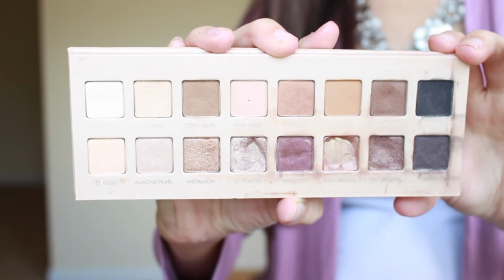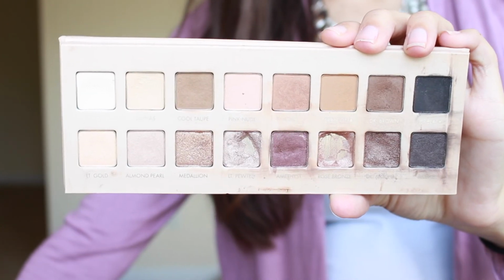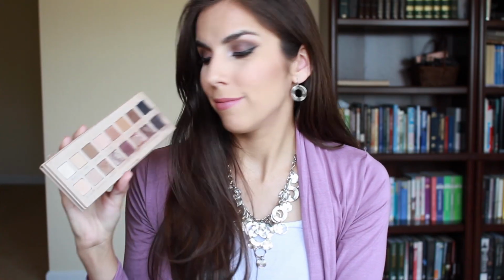I love this palette. But then my daughter got into it and decided to help me pan a few shades. So that's why it looks quite so used and abused. I'm not this mean to my eyeshadow palettes, but evidently my daughter is. So maybe she'll grow up and be like her mama, and she'll like shimmers, I guess. But anyway, I have used quite a few of these shades. Haven't hit pan in anything yet, but it is only like a year or so old. But this is definitely one that I reach for a lot, and that has officially, out of everything I'm showing you in this collection, this palette has been abused by a 1-year-old.